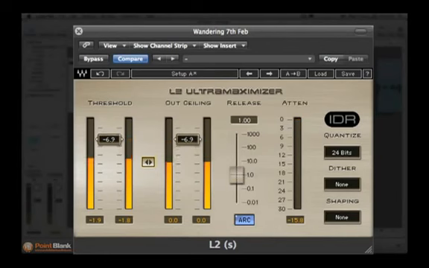So we go down, we see we're attenuating a bit now on some of the peaks. If we keep going, it's starting to not be so good now. It's quieter.